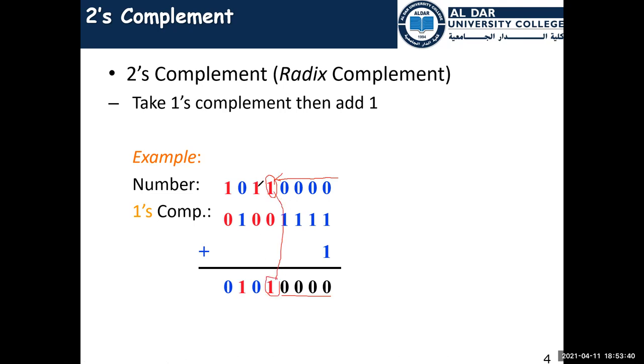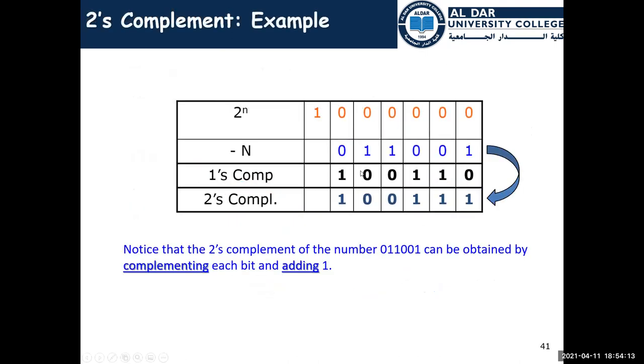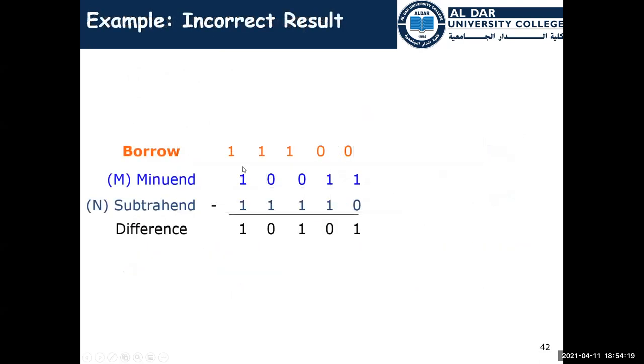And then after that, I change every 1 to 0 and every 0 to 1. And that's it. There is no conversion and no addition of 1. It's just a straightforward way to get the 2's complement. Yes, that's what I'm talking about. All the zeros and the first 1 are passed, and then every 0 is converted to 1, and every 1 is converted to 0. And this is how to make the 2's complement of the number.